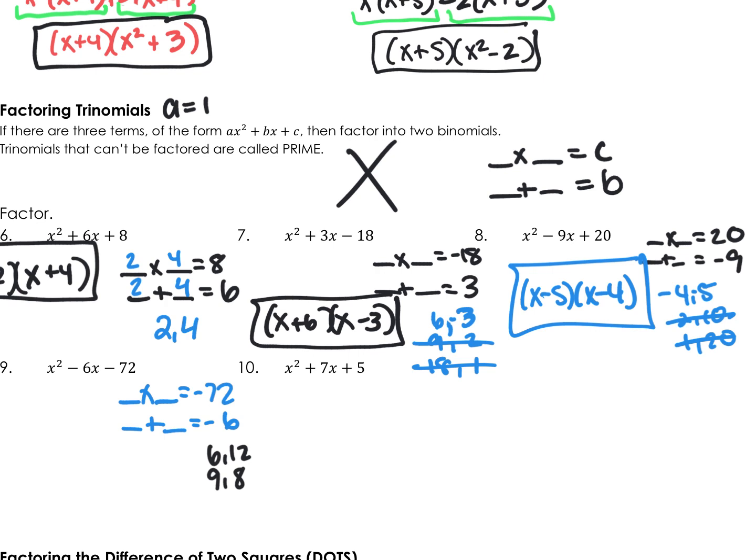If I have a -72, two numbers multiplying together to get negative, what does that tell me about one of my numbers? One's going to have to be negative. We're multiplying two numbers together and it's a negative. If I make one of these negative, 9 and 8 won't help me get -6, so they're out. I'll get 1 or -1. If I make the 6 negative, then I'll have -6 and +12, but I want -6 as the sum, so the 12 has to be negative. So this will be x minus 12, x plus 6.